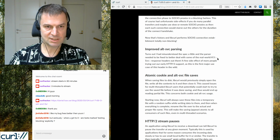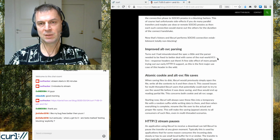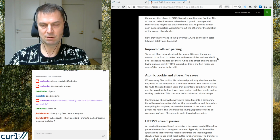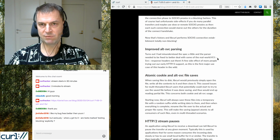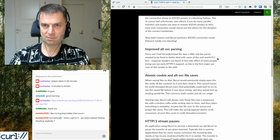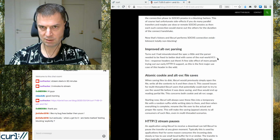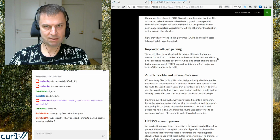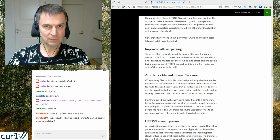And in this version, we introduced atomic saves for both cookies and the alt-svc cache, which basically means that if you use curl multi-threaded and, for example, save to the same file name or read from a file name another thread would create... Previously, if you read from a file that another thread was creating, you could get a partial file while the other thread was creating it, and you would end up with a weird or inconsistent state. But now we changed the saving procedure to make it atomic, so the file won't exist until it's done, because we rename it to the final file when we're done with it. So this should make it better in a multi-threaded or even multi-process case. The file will either not be there or it will be complete. Just a little tiny detail.